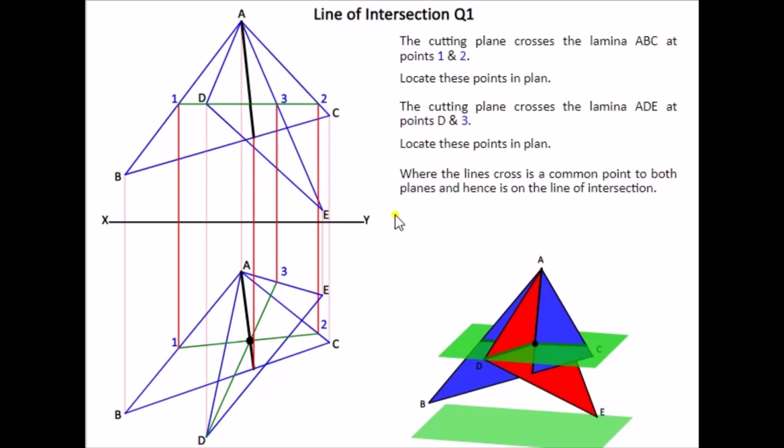Now looking at this question here, we just need to determine what's in front and behind. So in this question here we see D is in front. The reason it's in front is in plan it's the lowest point on the page, so if we were standing where I have the cursor here and looking in at it, D would be closest to you, E would be far away from you, so it must be behind. So this is how we determine which surface is in front and which surface is behind.